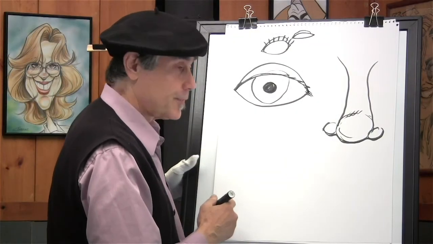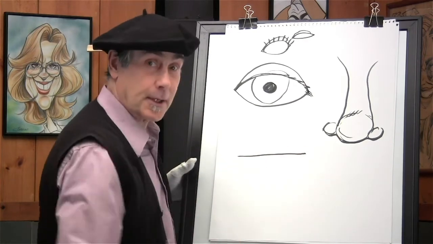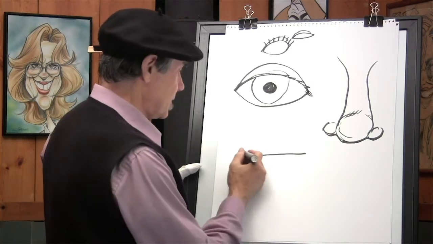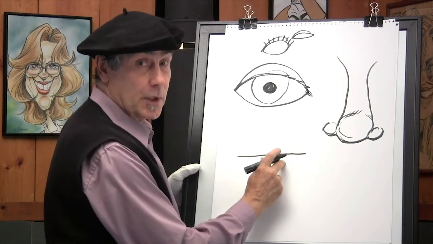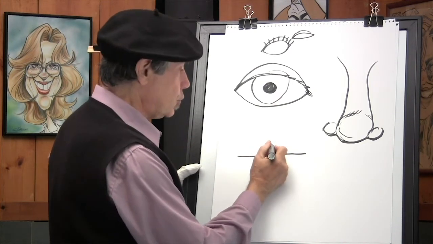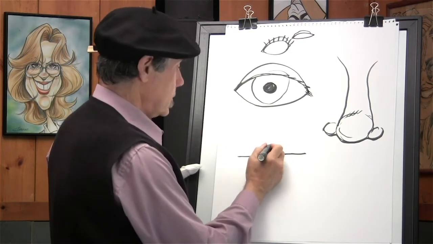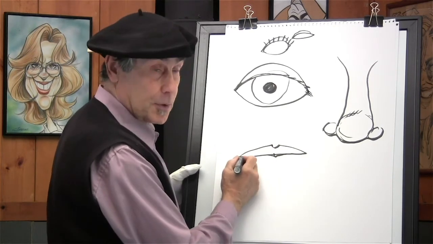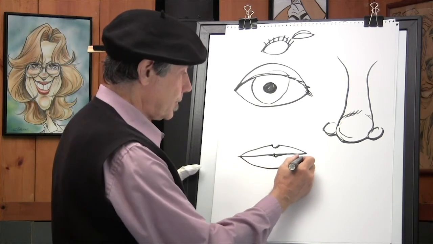Next, the mouth. That's the easiest one to draw. Ta-da! Ooh, that's good. I'm going to find the center of it. Okay, put a little dip in it there. This is the line between the top lip and the bottom lip. Right above the center, I'm going to do a short little U shape. Stretch it out to the ends. Now, at the bottom, I'm going to put a stretched out U shape, maybe a little bit bigger than the top one.